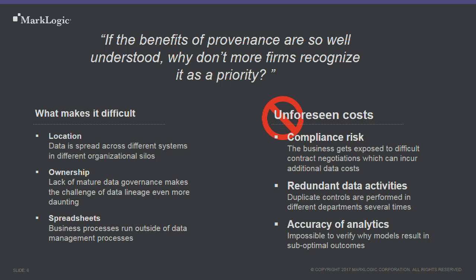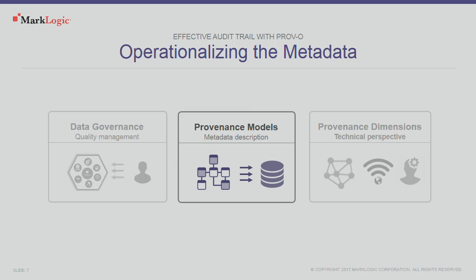And then, of course, accuracy of analytics is going to be an impact here, one of your hidden or unforeseen costs, because if somewhere down the pipeline something has gone wrong with this and you're not tracking where in that pipeline things are happening, then problems can come across. And that's going to affect your accuracy of analysis.